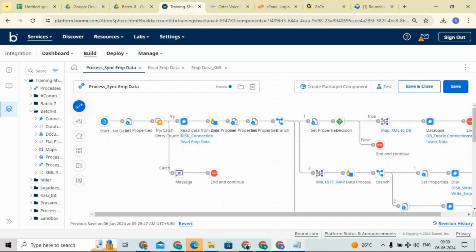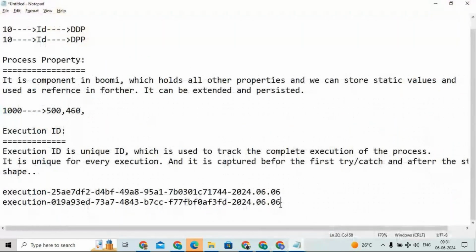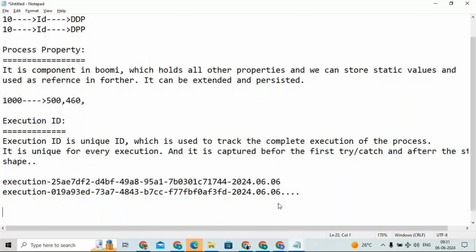I will give you one example. Let's say your process is running and at a particular time that process execution fails. Now you want to send a notification to the client with the process, date and time and so on.